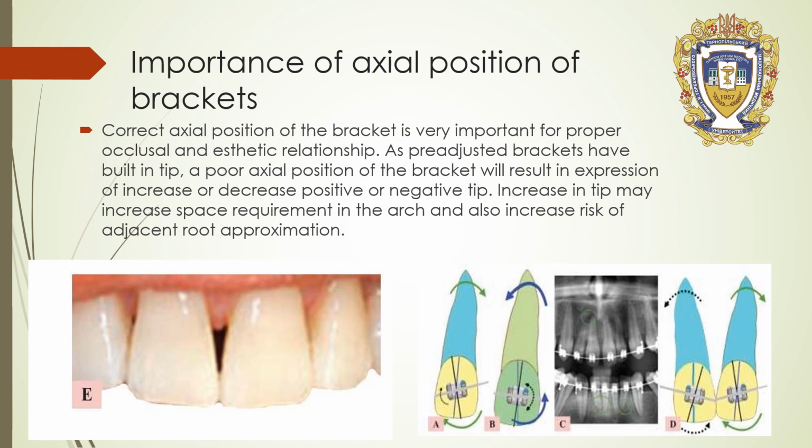Please keep in mind the importance of actual position of brackets. Correct axial position of the bracket is very important for proper occlusal and aesthetic relationship. As pre-adjusted brackets have built-in tip, a poor axial position of the bracket will result in expression of increased or decreased, positive or negative tip. Increase in tip may increase space requirement in the arch and also increase risk of adjacent root approximation.